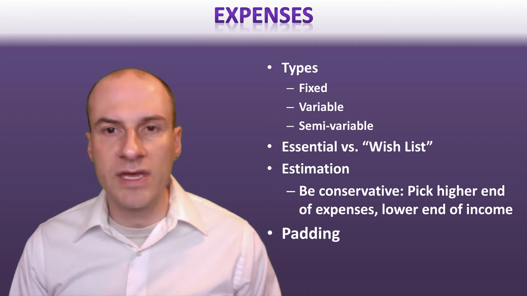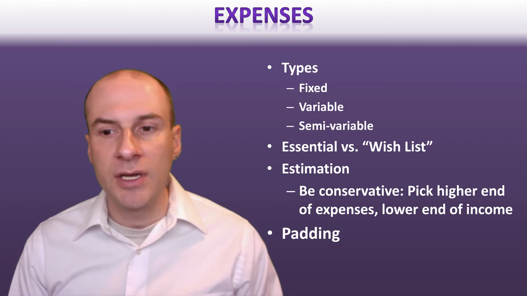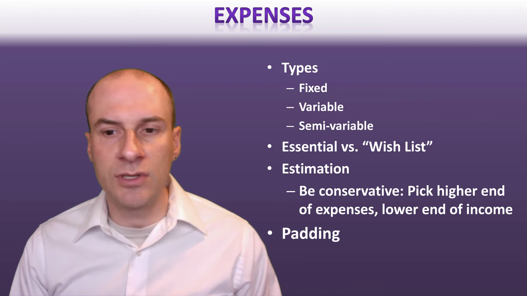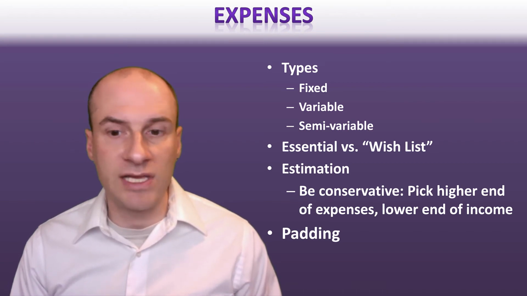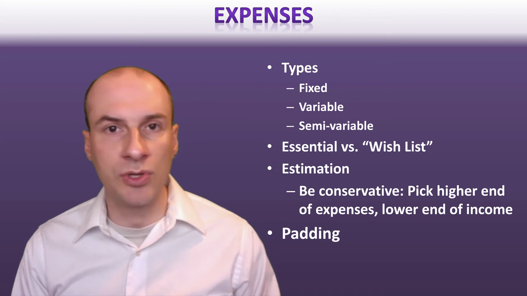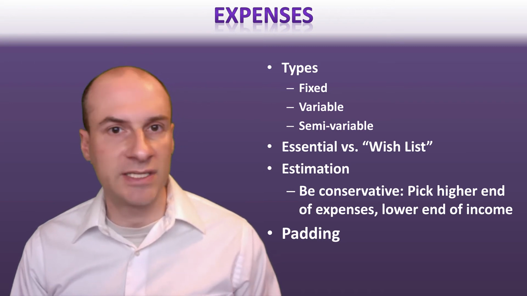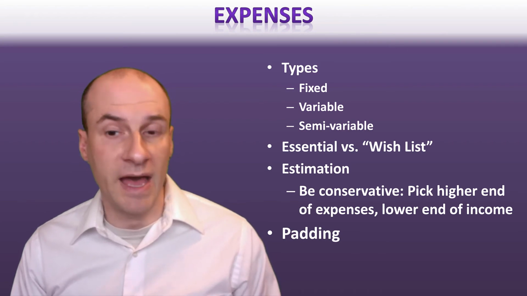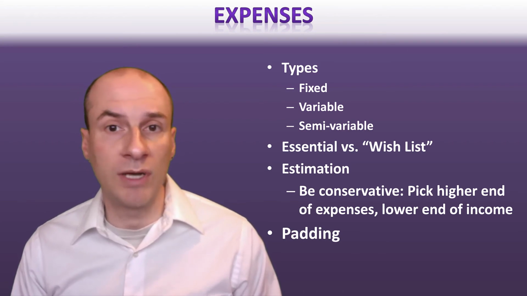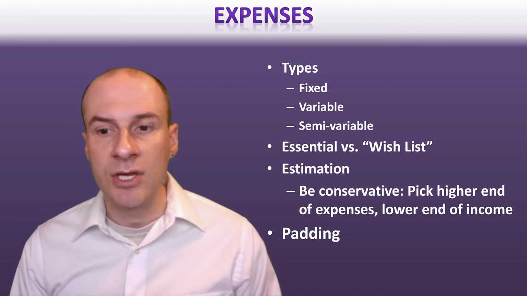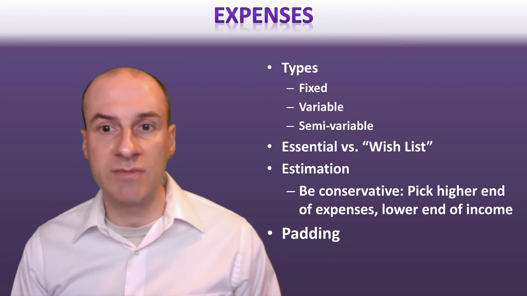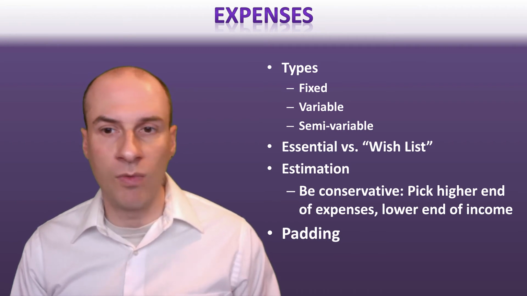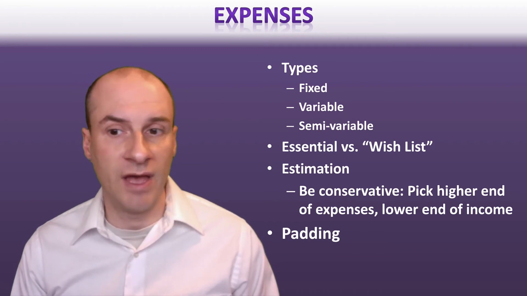Now, when you think about your budget and what you're going to propose, usually when people write these budgets, they definitely include the essential ones, and then they also include some of those wish list items. You don't want to go too pie in the sky with that, but you do probably want to add some of those elements in. You don't want to bring it up to the point where what you're requesting seems so expensive that people will just write it off immediately.